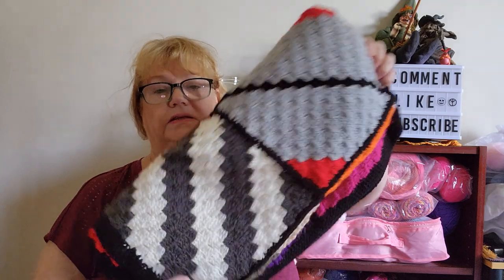I used Spotlight Marvel 8-ply, which I have a lot of. And normally I don't mind it, but I found as I finished it, it feels a little stiff and hard. So hopefully when I wash it, it'll soften up. But I generally give these to charity. These are my charity blankets. So that's number one, WIP finish from 2022.